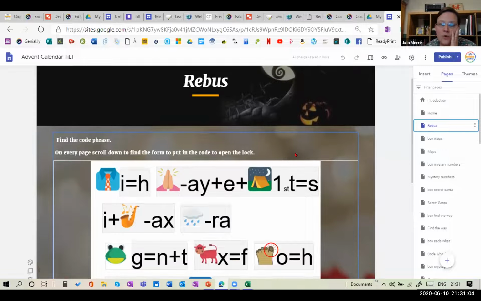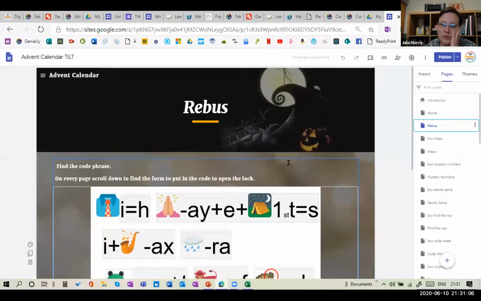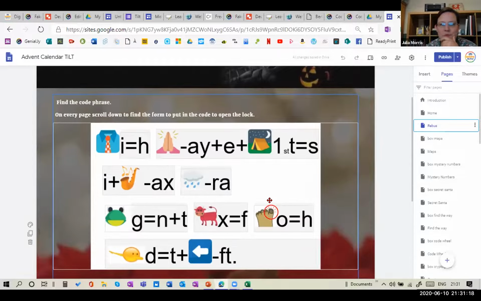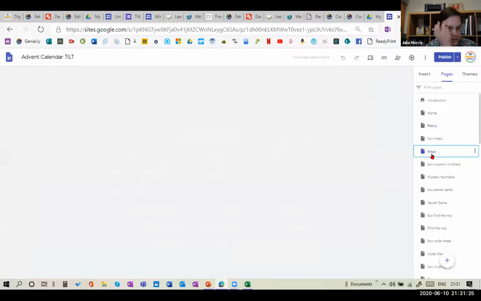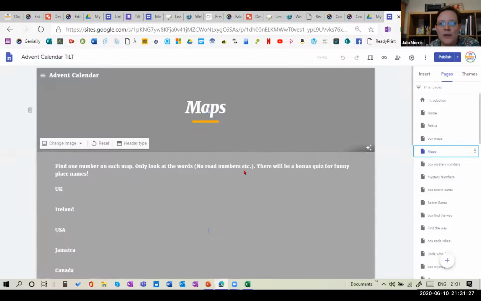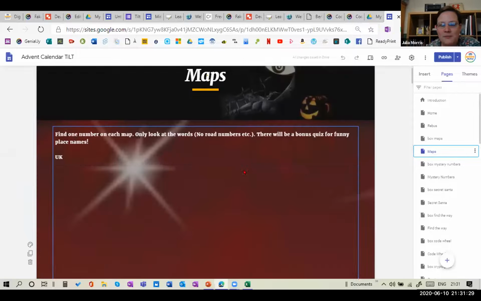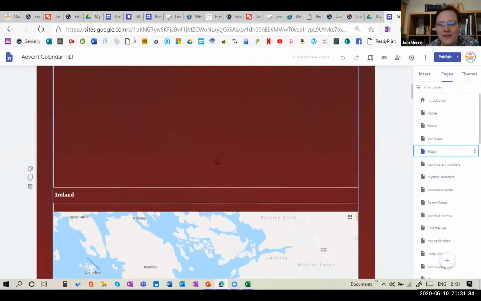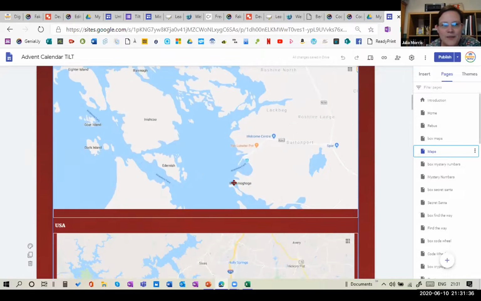I've designed this for my sixth form tutor group. The idea was that in the 24 days leading up to Christmas, we would play one of these activities every morning during tutor time. And I've just put in a different puzzle every day. Some simple ones, like a rebus puzzle. Here's a fun task: find the weird words on the map. I had a lot of fun looking up maps from different countries and finding weird names they have, like gold.